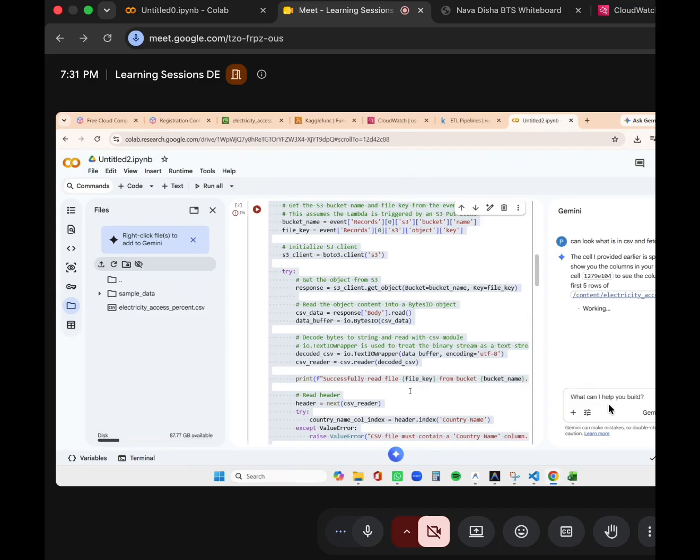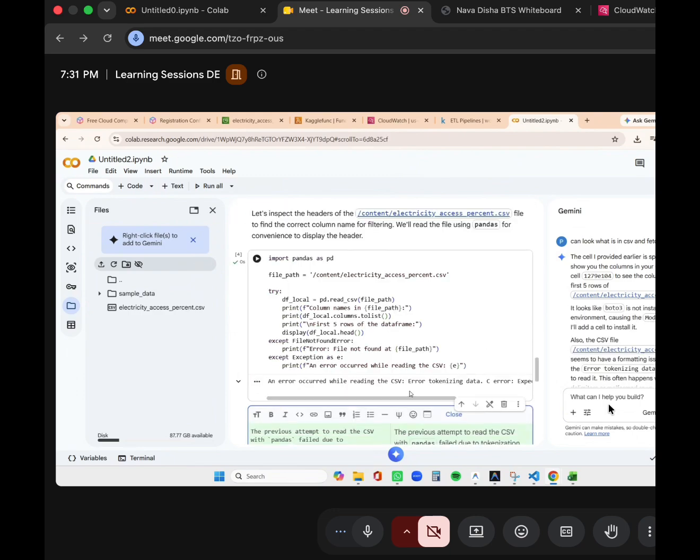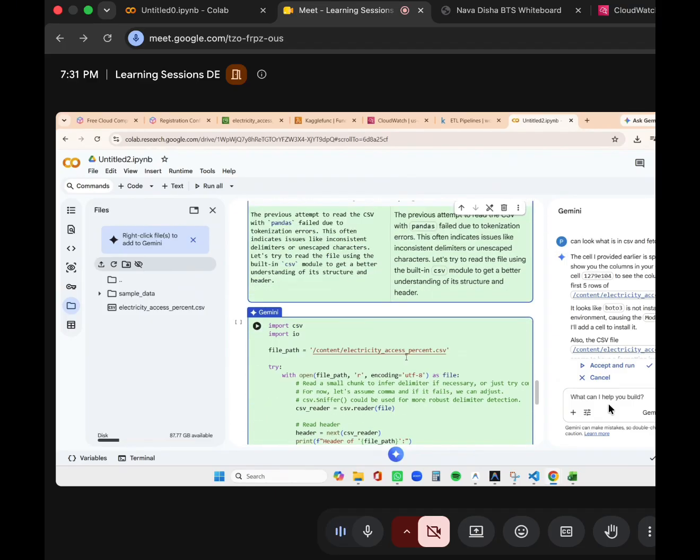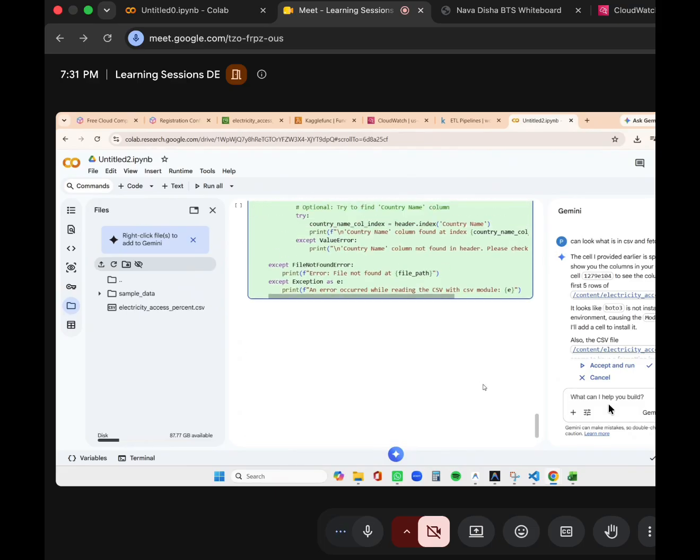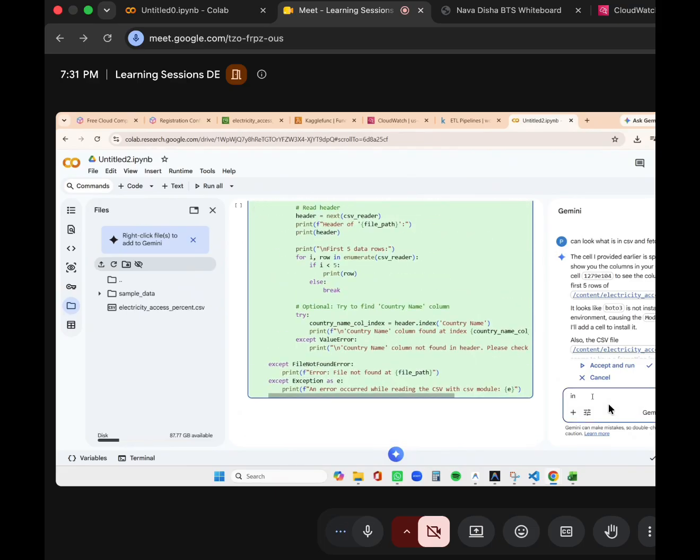Yeah, debugging is the main thing. It is again converting, but in my Lambda I don't have pandas. If you read via pandas you will get the column names and all, so that can also be the reason.